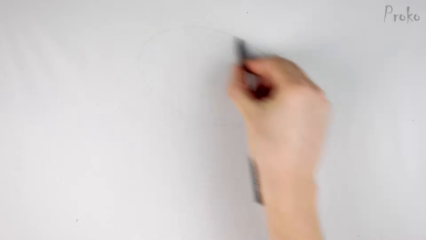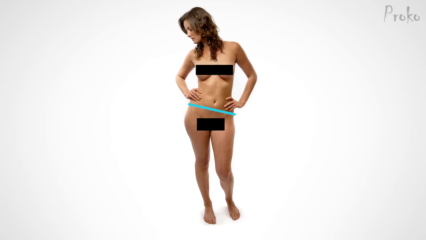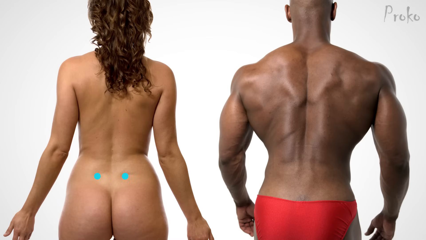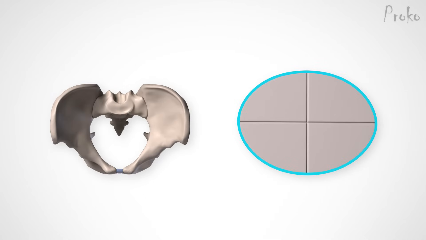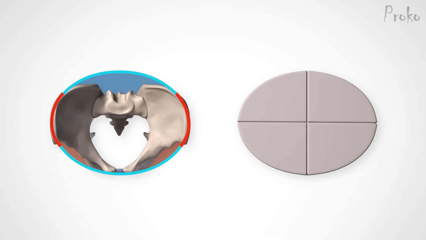The top ellipse determines a lot of things: the width, the forward tilt, and the side-to-side leaning. It's also not too hard to find on the surface of a model. From the front, use the ASIS points to determine the side-to-side leaning angle. From the back, use the dimples at the PSIS or the bottom edges of the external obliques. From the top, this ellipse doesn't follow the shape of the iliac crest all the way — it follows the middle portion, but then the crest takes a sharp turn inward. If you consider the muscles and flank fat in this area, this ellipse actually follows the surface forms nicely. We're looking at just this portion of the iliac crest when drawing the top ellipse.